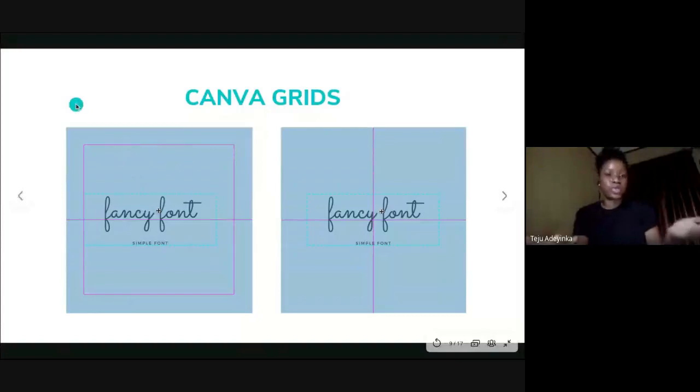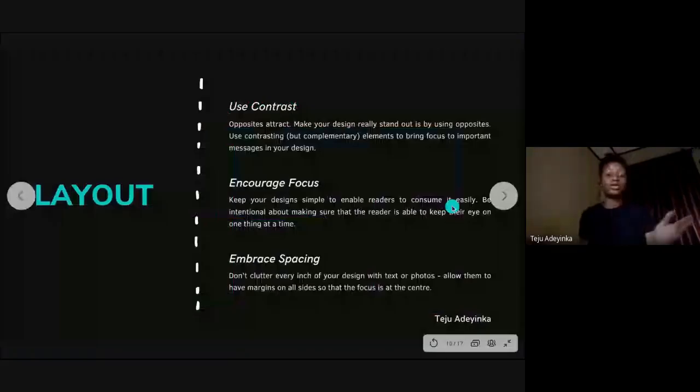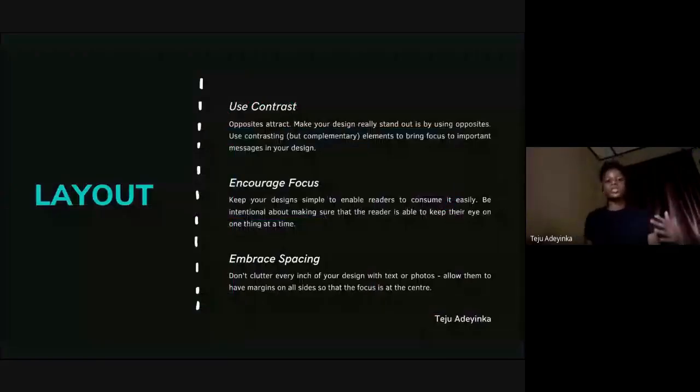With a presentation like this on Canva, I would have had a rectangular grid that would have been like around here. And so what I've done so far is to try and put all of the elements for every single page inside that grid, so that none of my elements are too close to the edge of the page. If anything is going out of the grid, I can tell that it's way off and I need to bring it inside.